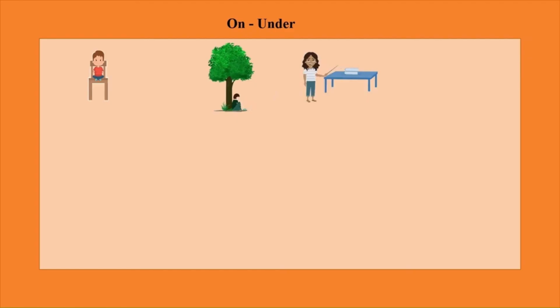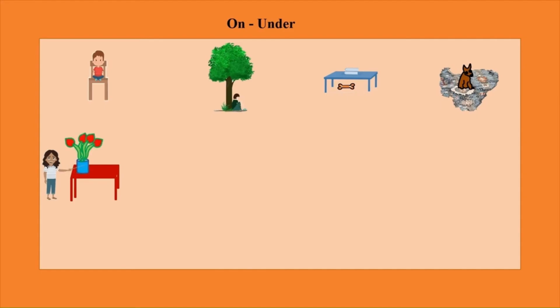Now there is a table on the floor and there are some books. The books are on the table. And where is the bone? Bone is on the floor, but here it is under the table. Where is carpet? Carpet is on the floor and the dog is sitting on the carpet.